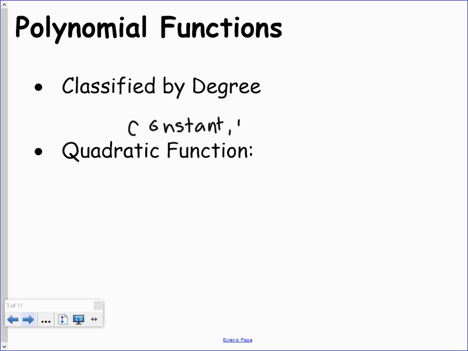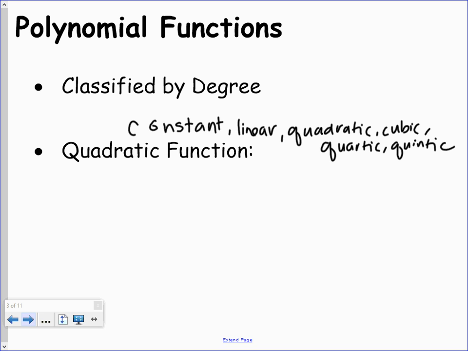So we have the constant function, we have a linear function, quadratic, cubic, and we even have names for fourth and fifth, quartic and quintic. After the fifth degree polynomial, we just kind of simplify our lives and we start calling something a sixth degree polynomial, a seventh degree polynomial. Remember in geometry when you used to go up to like a dodecagon, and then you just started calling things like 13-gon? Okay, same idea here. And then the quadratic function is anything with degree 2.